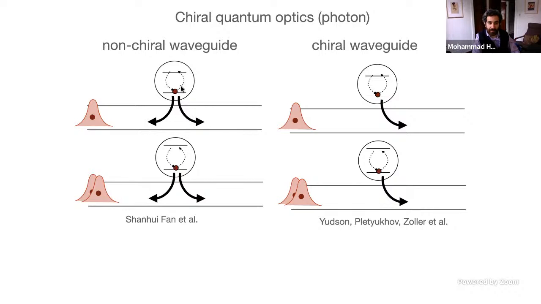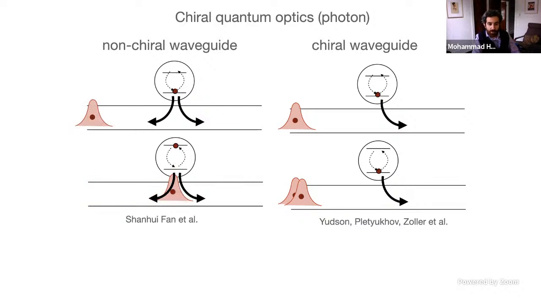It means that this photon can be emitted both in the forward and backward direction, or it can be coupled in a chiral way, so that when the photon is emitted, it will be only going forward. If you send a single photon like this, it would get absorbed, and then if this coupling is very strong, it will be completely reflected, 100% reflection.